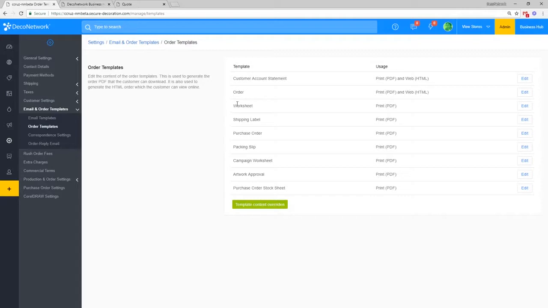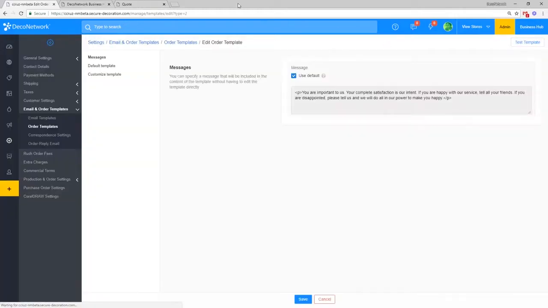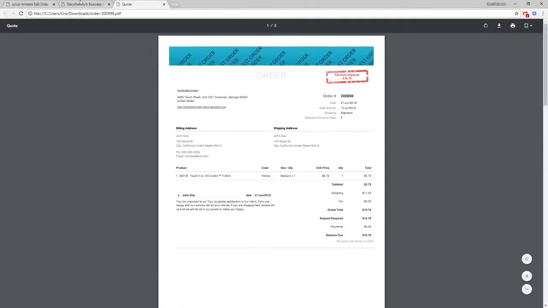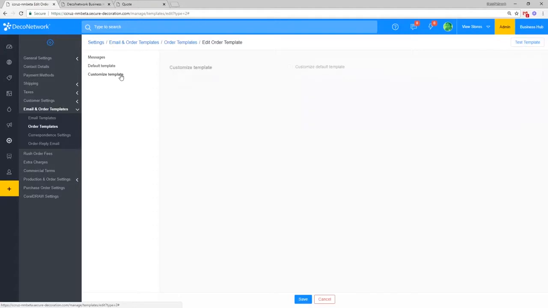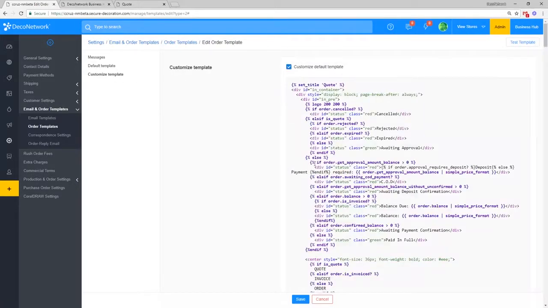Alright, in my case I already have that add-on enabled, so I can jump in to edit my order template, which is the one that is associated with this sheet here. Alright, and to start modifying it, I'm going to jump into the Customize Templates section. From there I can turn on to start customizing, and we'll get this screen here. So these templates are based on HTML as far as the structure. You can also add in styling through CSS.